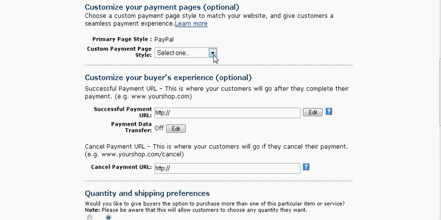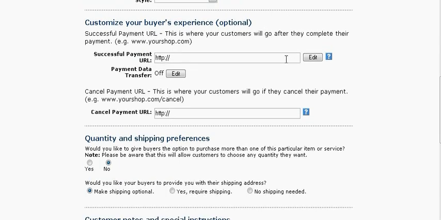Now you can set up different page styles. And we'll go over that in a minute. But if you just leave it as default, it'll just use PayPal's colors on there and you'll use the standard PayPal page.